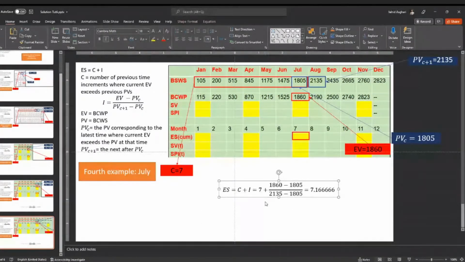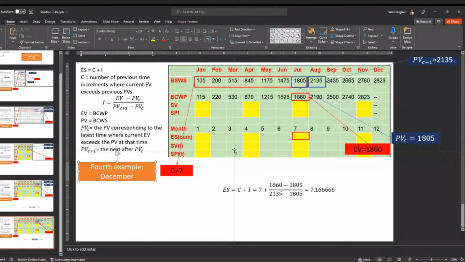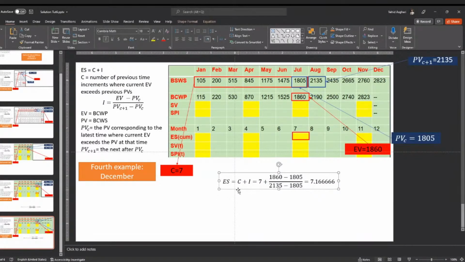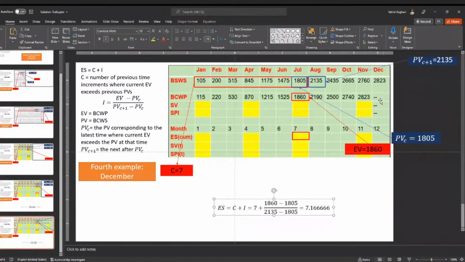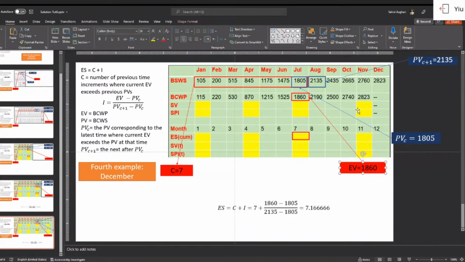So for the tutorial example for December, can you open your microphone, my friend? For month 12, the last one, what is the earned value in month 12? Let me tell you something.